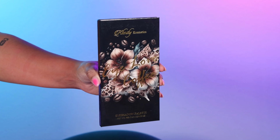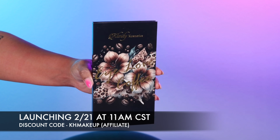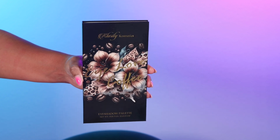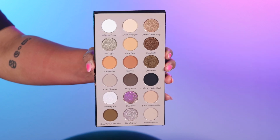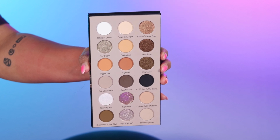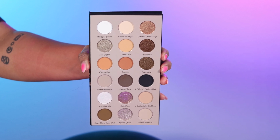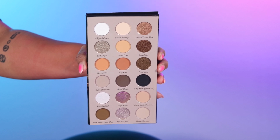There's also some lip products, a trio of lip products, so we've got lip gloss and matte liquid lipstick. It says handmade and distributed by Klarity Cosmetics in Texas, so that's cool. These are made in the USA, I guess. It also says it's animal test free and vegan, and this little packaging is very cute as well. The palette is also made in Port Arthur, Texas. That's pretty cool. I know people have been asking me where things are made, or at least one person for sure has, so I'm trying to do a better job of mentioning.